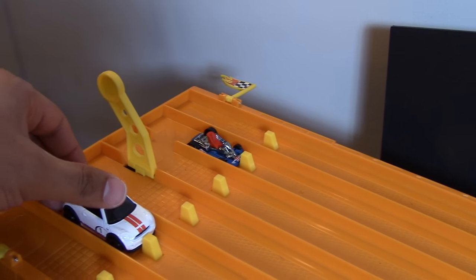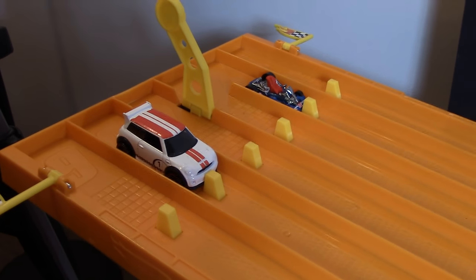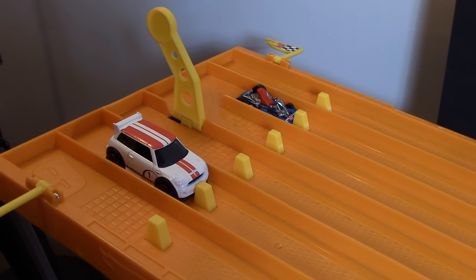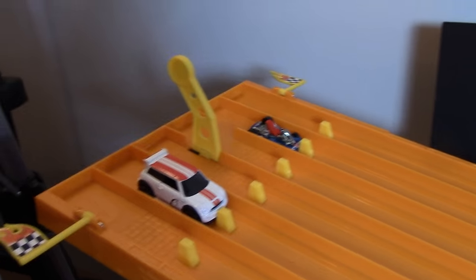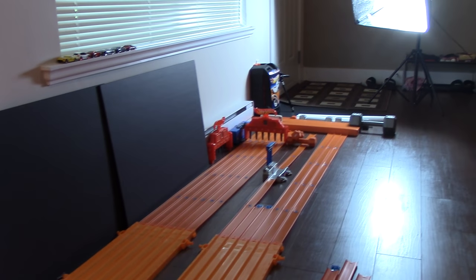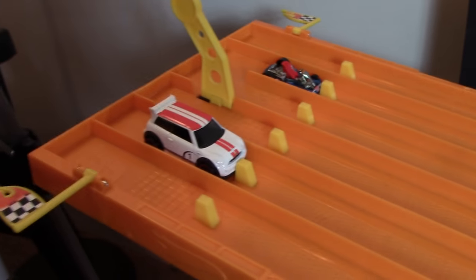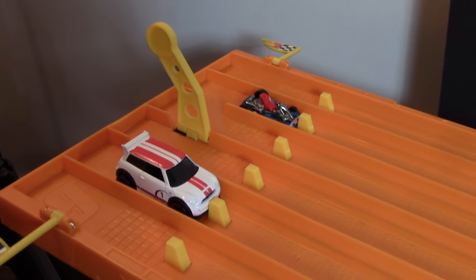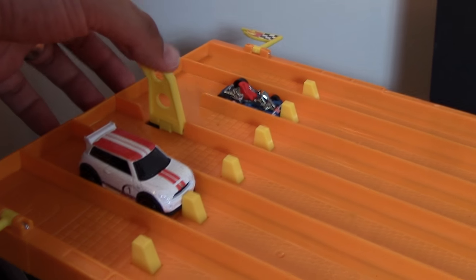We do a best of three, so if one car wins the first two races it's all over. If there are two different winners in the first two races, we go to a third race. We've got the track all set, cars are ready to go, racing in track number one while track number two is set up for top speed. We've actually extended the track a little bit — this is the first race with the extended track — giving more opportunity for a car to either catch up or lose by a lot. On your marks, get set, go!